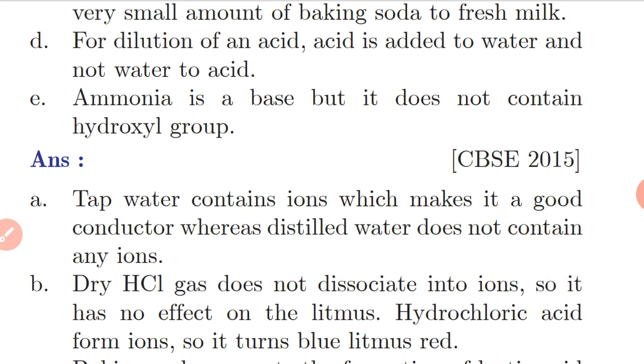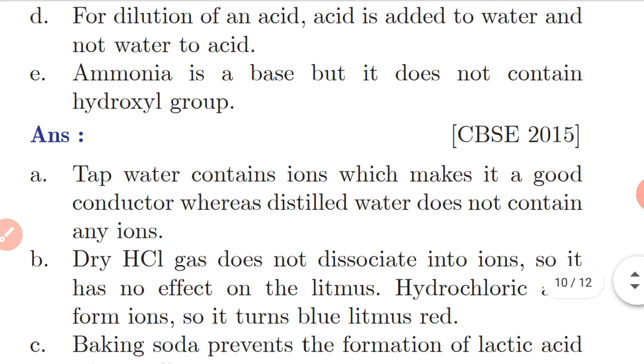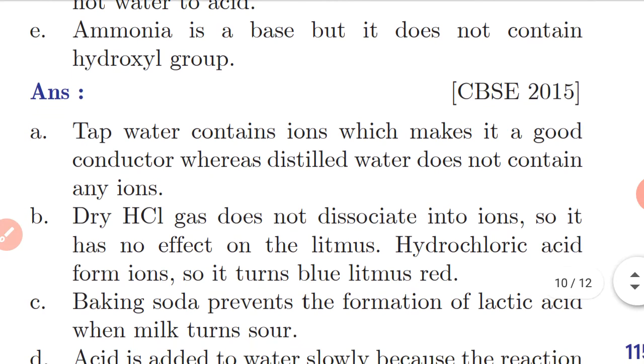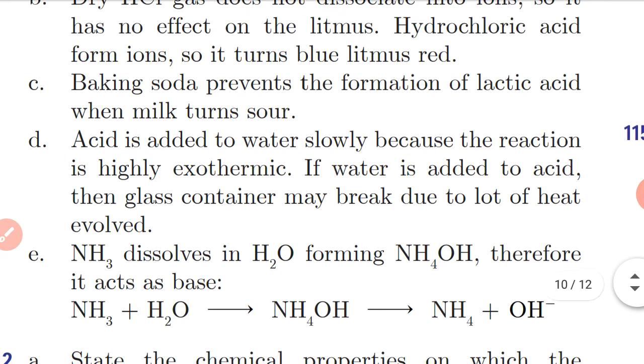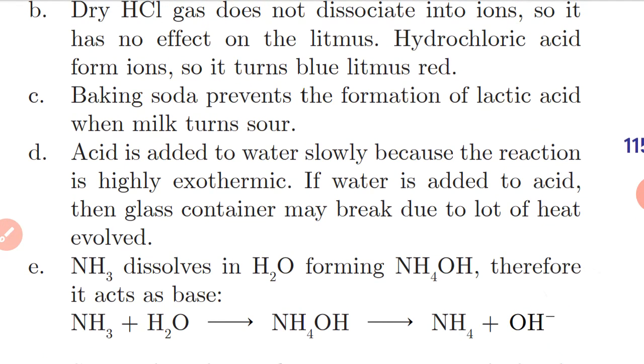Next question is, ammonia is a base but it does not contain hydroxyl group. Yes, we know that ammonia is a base but it does not have a hydroxyl group. Why? Because NH3 dissolves in H2O, forming NH4OH, ammonium hydroxide. Therefore, it acts as a base. We can see the reaction: NH3 plus H2O forms NH4OH, and again it will break down into NH4 plus hydroxyl group.